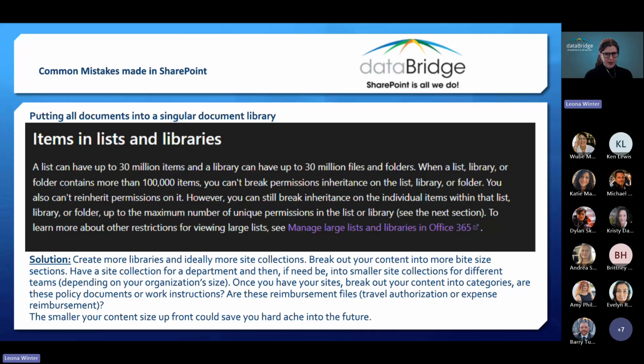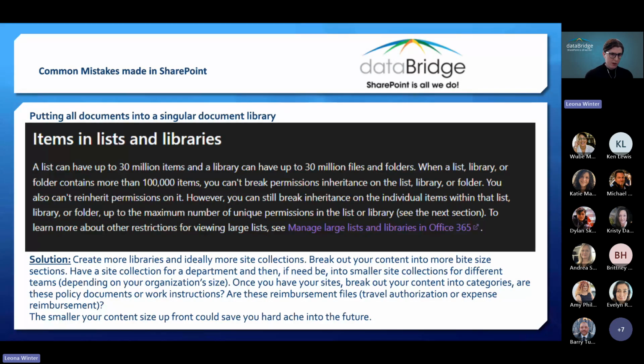There's also a soft cap of 100,000 records as well, at which point you start to run into problems with security, breaking inheritance, restoring inheritance, sharing and things as such with a document library. So even at 100,000 records, I would say you probably want to stay away from that as well. So how do we get away from this?